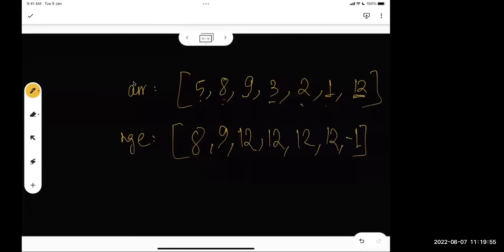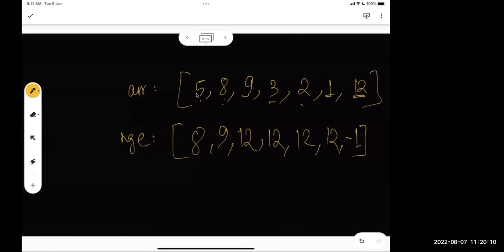Okay, cool. So now that we all know what the next greater element array is, let's try to figure out how you will solve this. Can anybody tell in a layman approach how you will solve this? Like, what is the brute force? Meaning, how are you figuring it out.